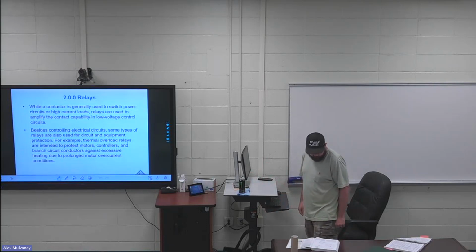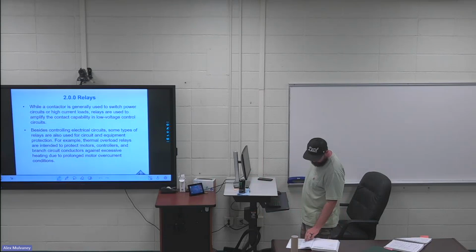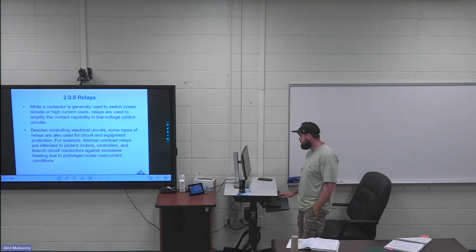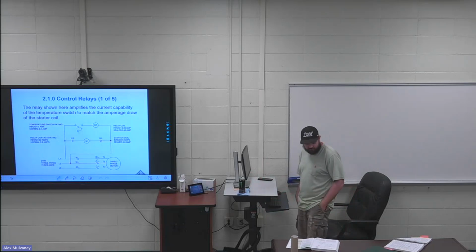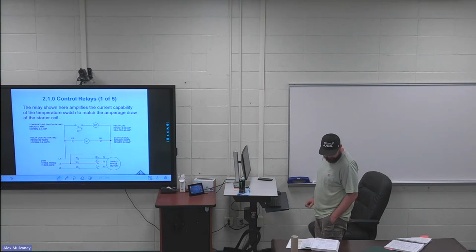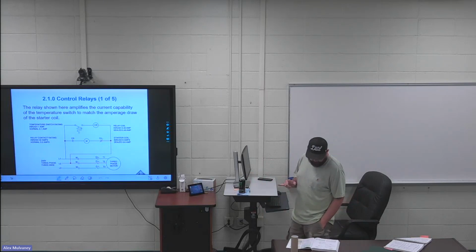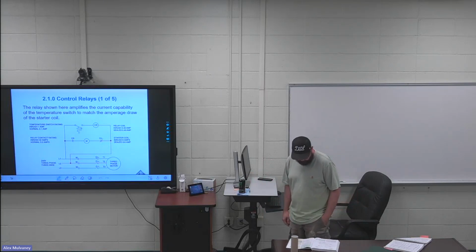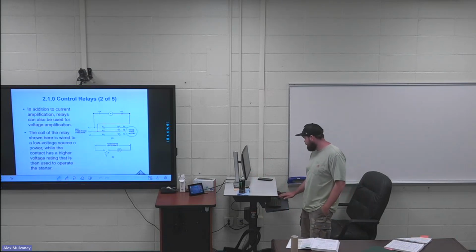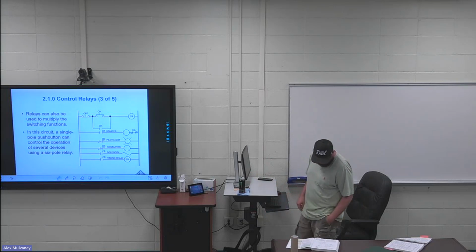Moving on to control relays, 210. Flipping the page to page 10, so you can get some circuits and stuff on page 10 to look at. On page 11, the whole first paragraph is highlighted. Got a couple important highlights in this one paragraph. Figure 9. So that's this figure, I think right there. Figure 9 up there on the board or at the bottom left of your page 11.